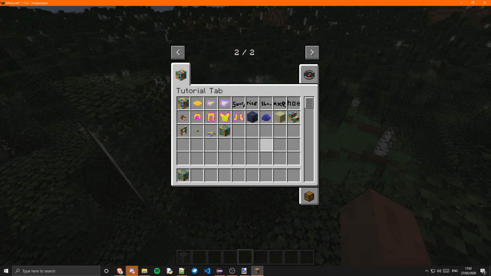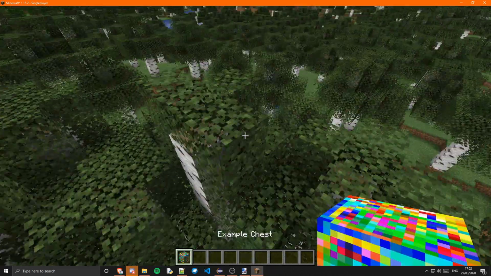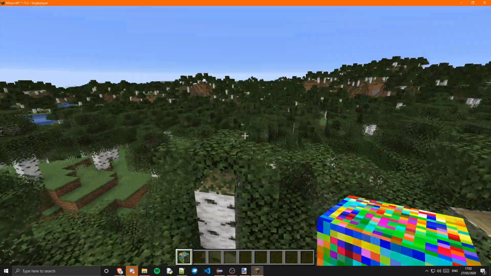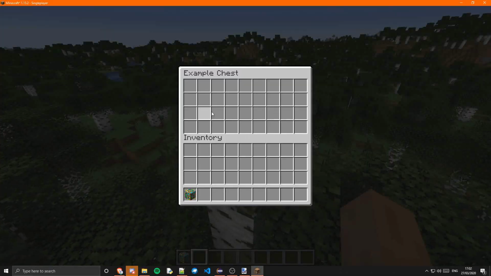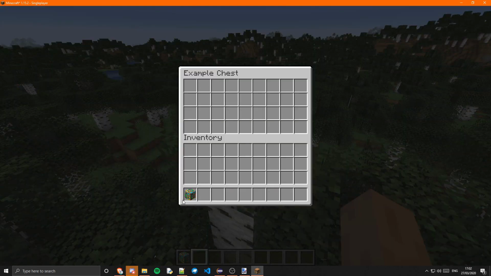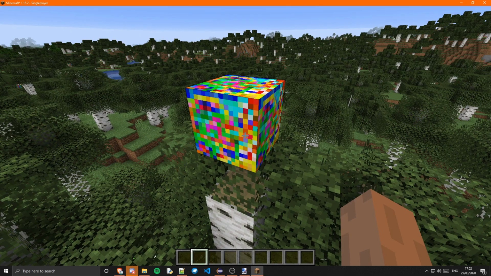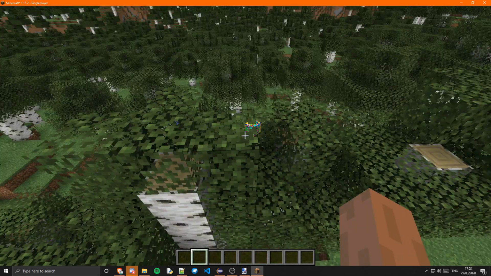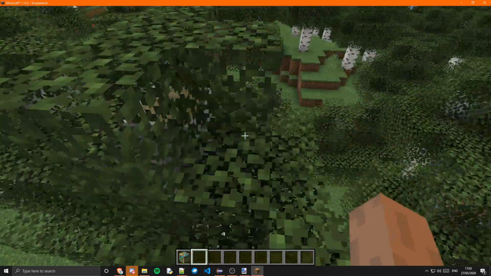I've textured a few things basically, but when we place our chest down, we can open it and we have all the slots in the right places, which is nice. We have the names drawn, which is great. If I put an item in the block and we break it, we get the item dropped out.